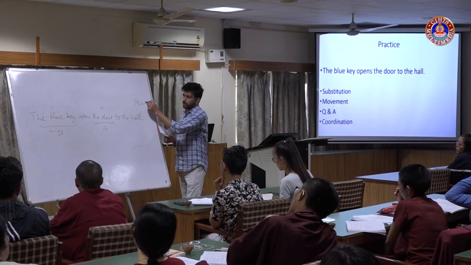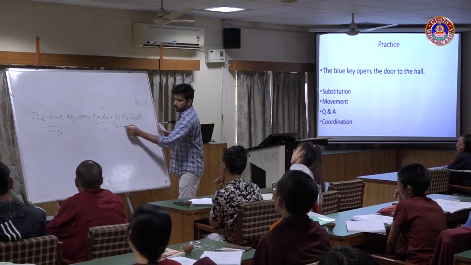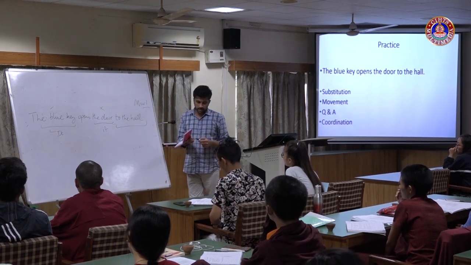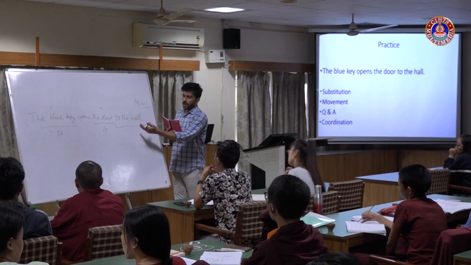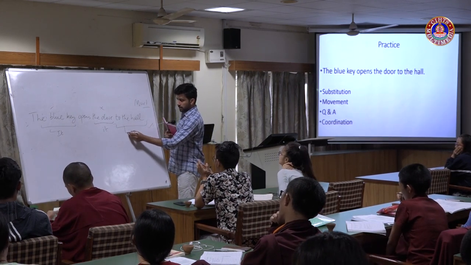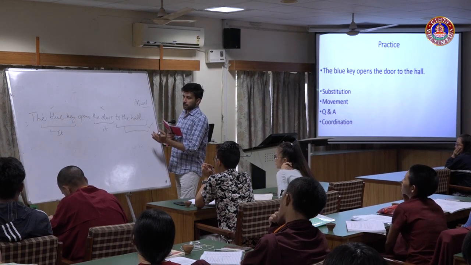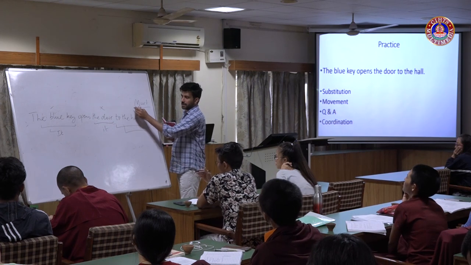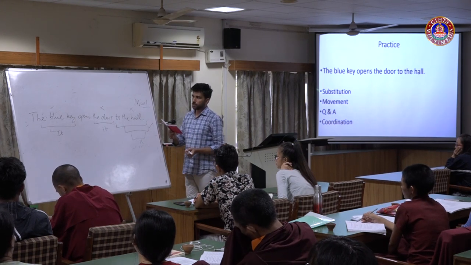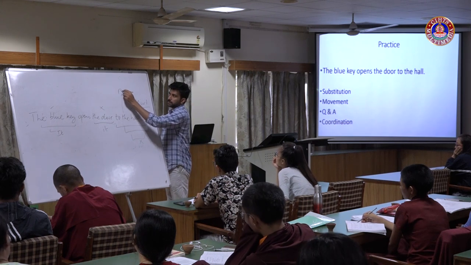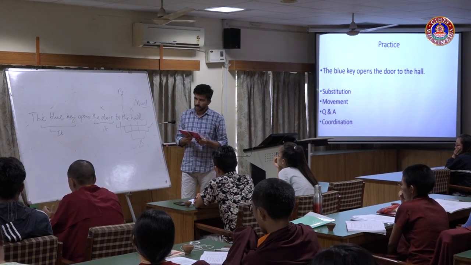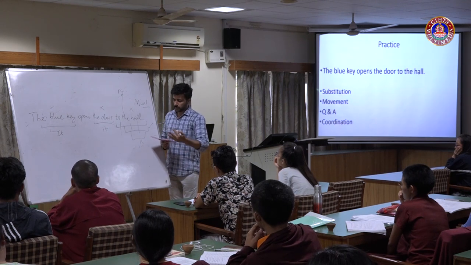I'll now look at the movement test with this phrase. For example, to the hall is a unit. Can I take it to the front? To the hall, the blue key opens the door. Somehow it makes sense. So to the hall, syntactically, in its word order, makes sense. What about the hall, only the hall? Can I move it to the front? The hall, the blue key opens the door. It doesn't make sense. So the hall, by itself, individually, is not a constituent, not a valid unit. To the hall is a prepositional phrase. It has a preposition, then a noun phrase. We will be talking about all those things very soon. So the hall the blue key opens will not make sense.